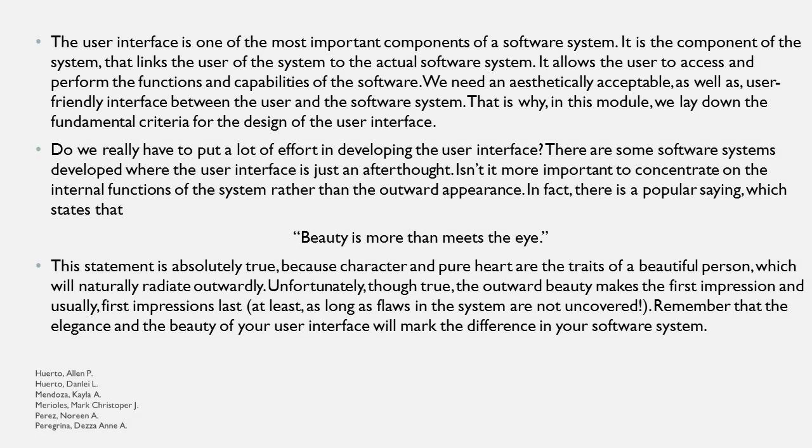User interface. The user interface is one of the most important components of a software system. It is the component of the system that links the user of the system to the actual software system. It allows the user to access and perform the functions and capabilities of the software. We need an aesthetically acceptable as well as user-friendly interface between the user and the software system.